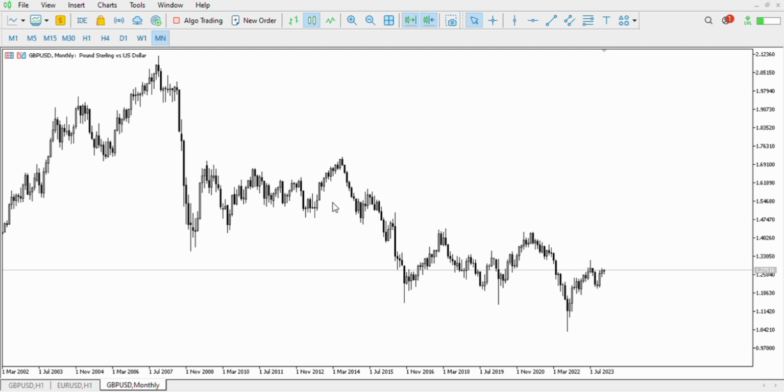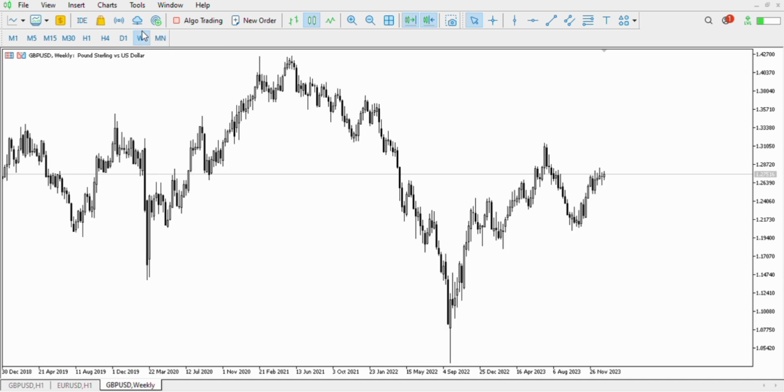So now what I'm going to do next is come to the weekly time frame so we can highlight our weekly high and weekly low. So this is our weekly high right here. Just going to draw it and make the line a little bit straight. So that right here is our weekly high. Then I'm also going to highlight our weekly low so that we can know what we're looking at. That is the range for GBPUSD. So this right here is our weekly high, and this right here is our weekly low.